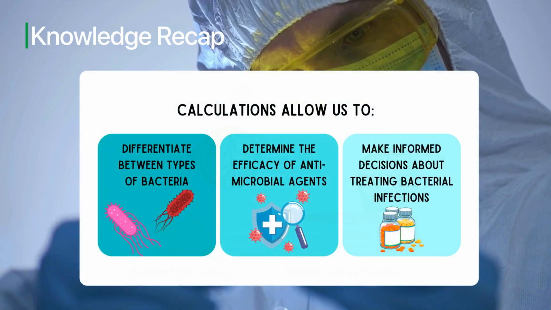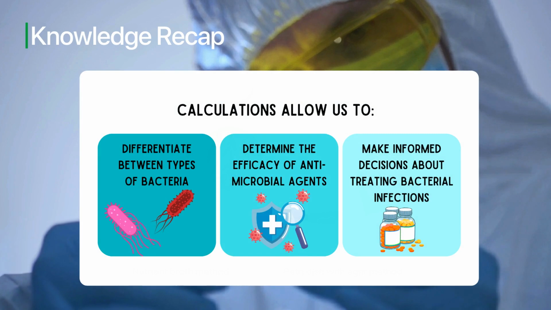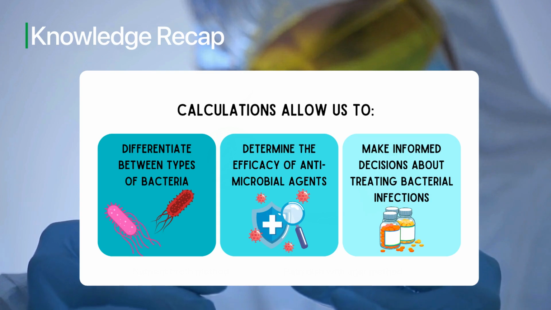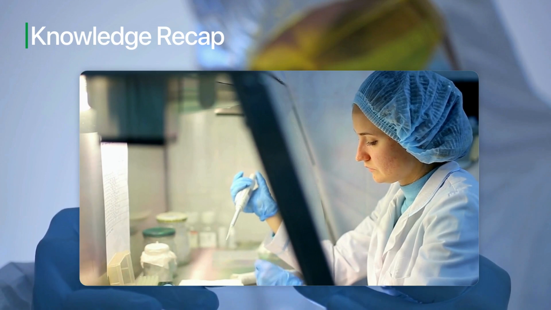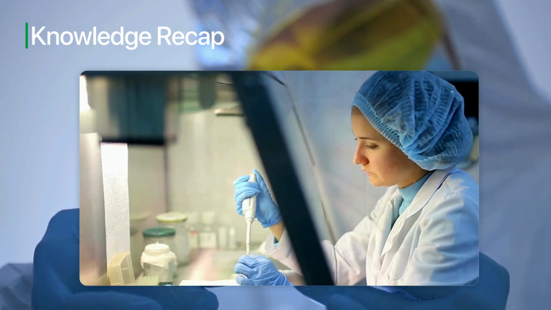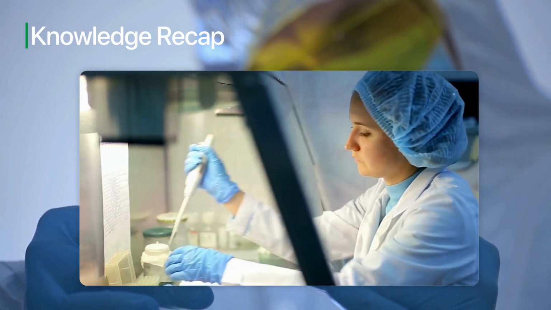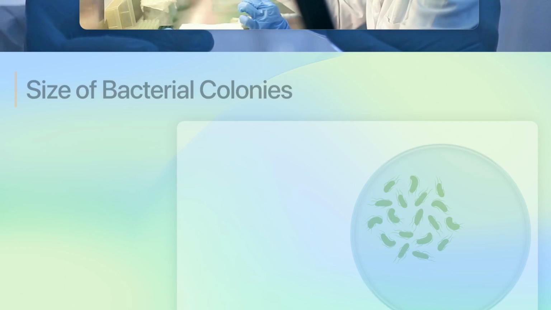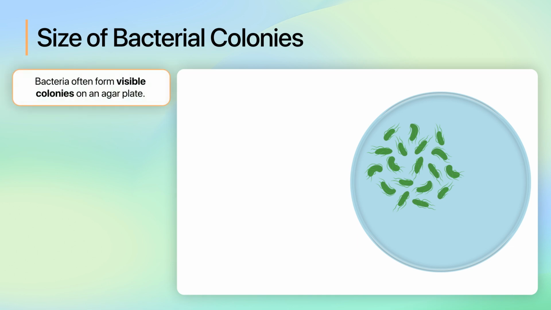It allows us to differentiate between types of bacteria, determine the efficacy of antimicrobial agents, and make informed decisions about treating bacterial infections. This insight is crucial for microbiologists, healthcare professionals, and researchers who work to control and prevent bacterial diseases. Let's get started. When you culture bacteria, they often form visible colonies on an agar plate.